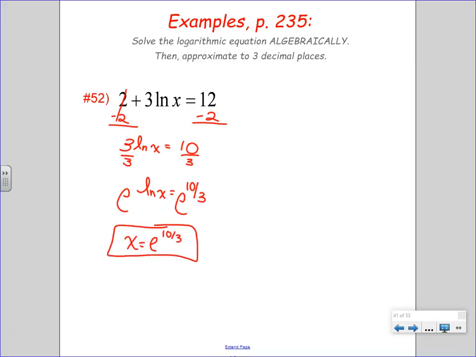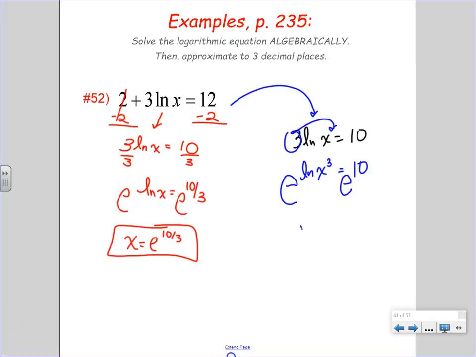Now I'm going to go ahead and draw one arrow because Luca had an interesting approach and he said it works. Let's check it out. What if we start with the exact same problem? Did you subtract the 2 still? Yeah. Okay. And he got to 3 ln of x equals 10. So he subtracted the 2. What'd you do next? I put the 3 back instead. He said ln of x cubed. Then what? Then I put a big ol' E. X cubed equals e to the 10.